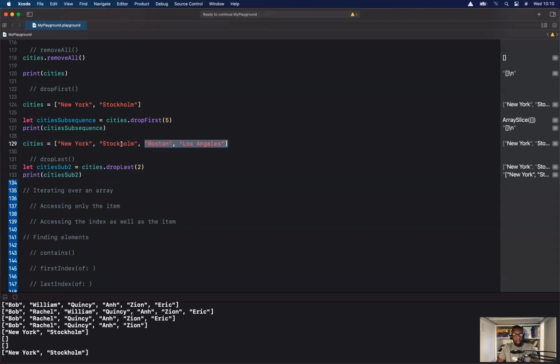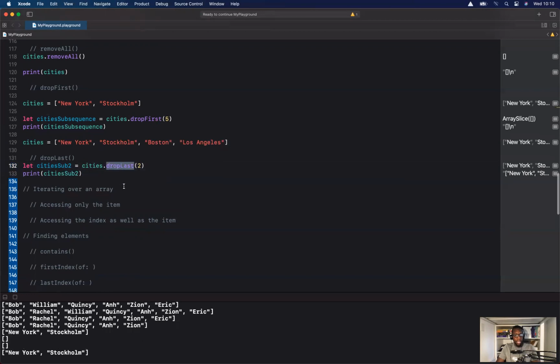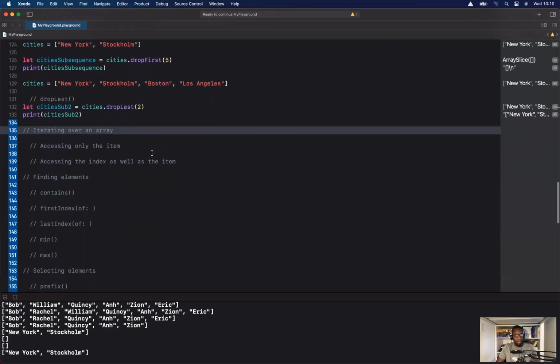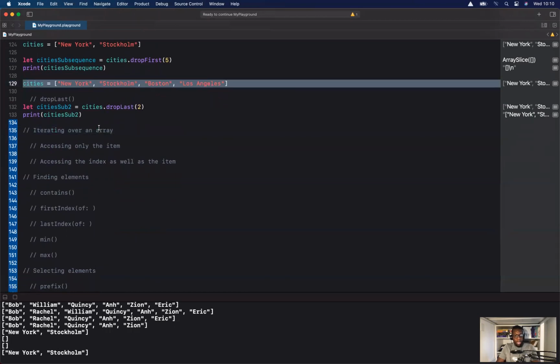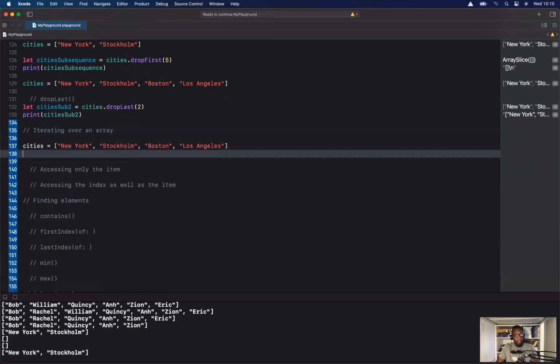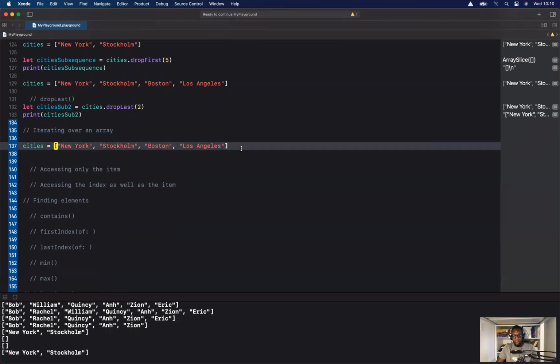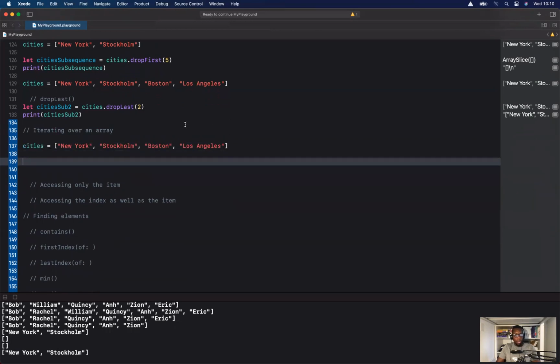Okay, so anytime you catch yourself wanting to do something such as this, you could go to dropFirst and dropLast. Okay, iterating over an array. All right, let's bring back our cities here. And iterating, as we saw earlier, means to loop over or to go through each element. So here, what does iterating mean?